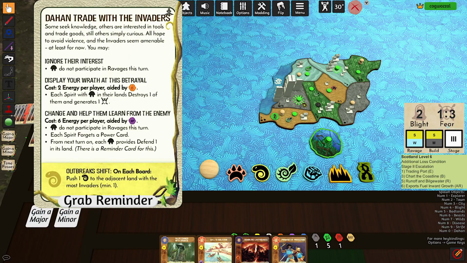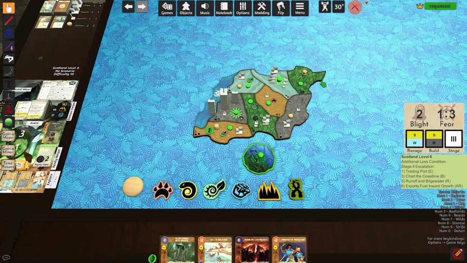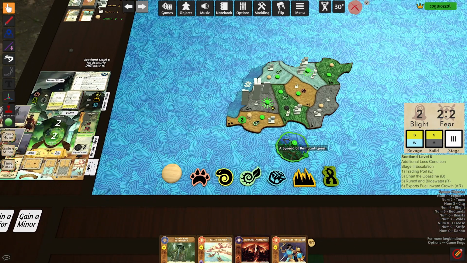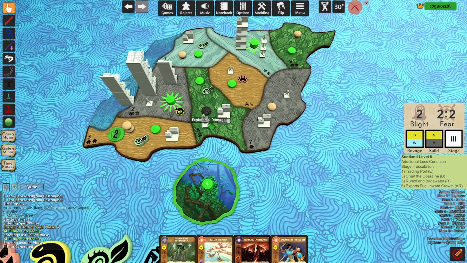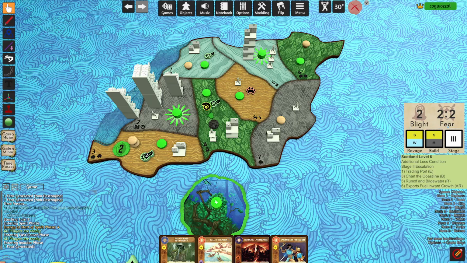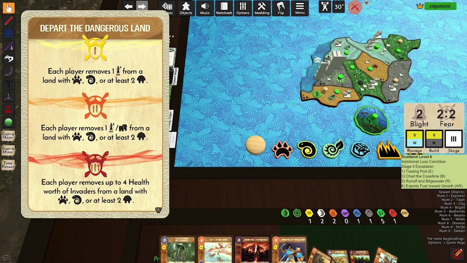I think we can pay 2 and oh no, we've got the 2 fire. We can just destroy Dahan actually in one of our lands. That's fine. Push a disease to the land with the most invaders. It has to be this land. That's okay. Great. Fear cards.